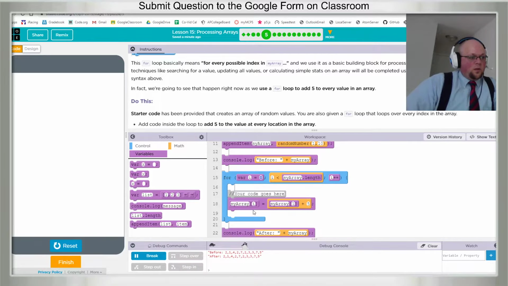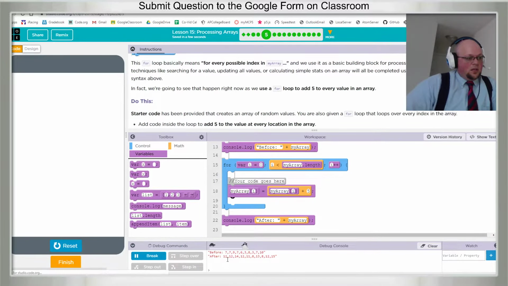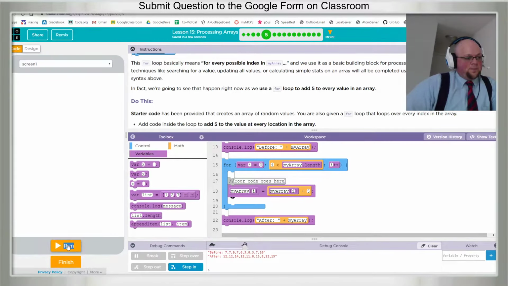So here every time through, no matter how many items there are in the list, we're going to take that, and this needs to be i, take whatever it is and change it to whatever it already is plus 5. And let's see if this works. Yes, there we go. Okay, so 7 becomes 12, 7 becomes 12, 9 to 14, and so on.